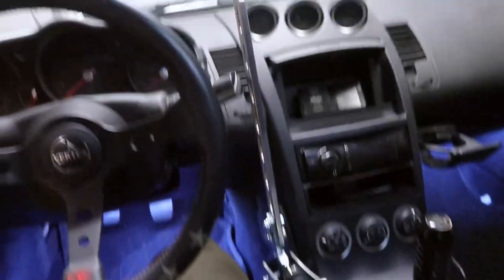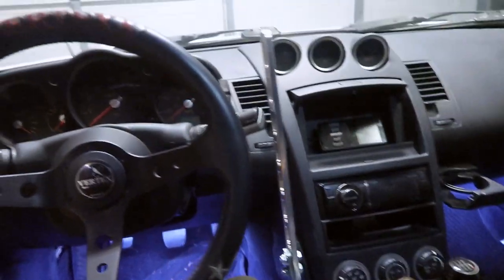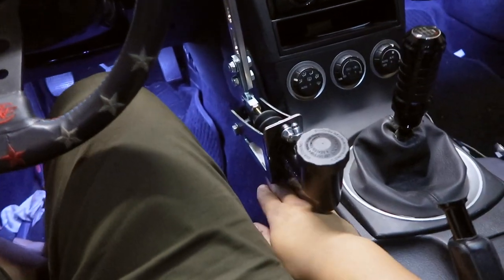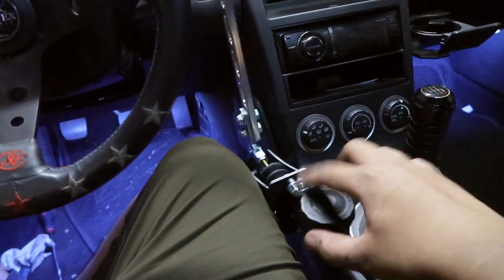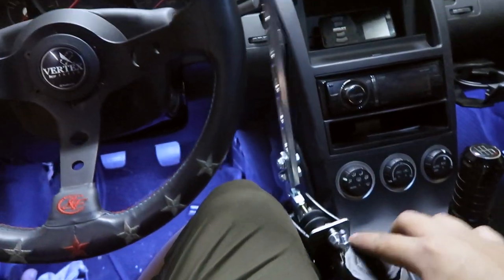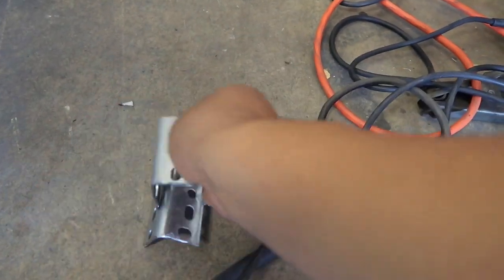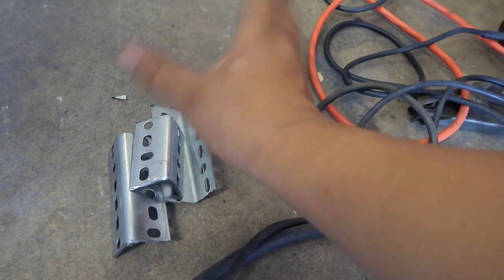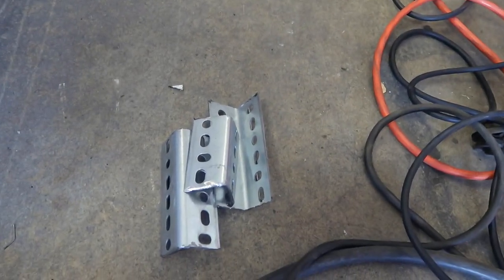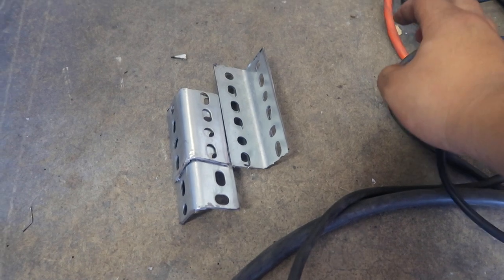This is pretty much how it's gonna be. I will have to strengthen this a little because it is a little wobbly once you put it on. It's high enough so that the seat can go right underneath it — I just need to figure out a way to stop it from moving around. What I decided to do to fix the flimsiness is double up on these brackets, and hopefully that'll give me enough thickness and rigidity so it won't wobble. I'm gonna weld them together, reinstall them back into the car, and hopefully that fixes it.